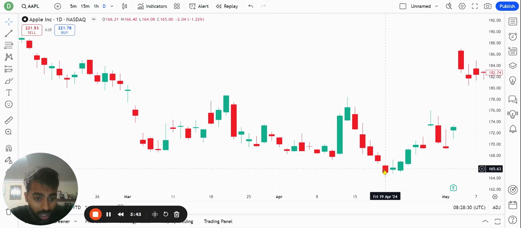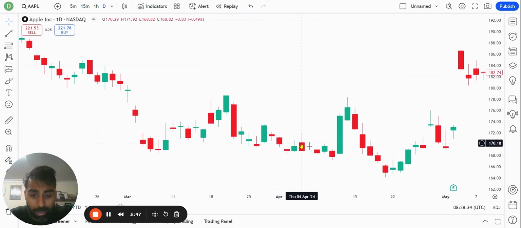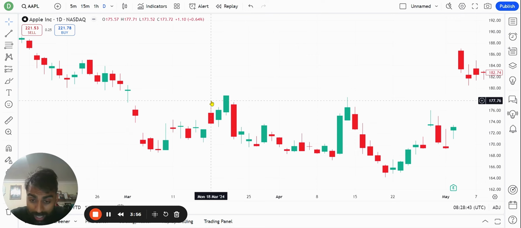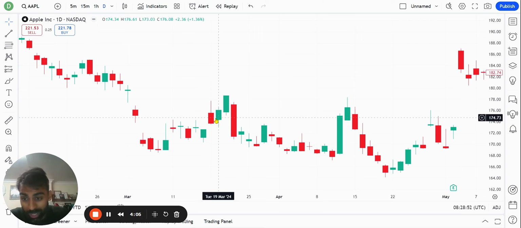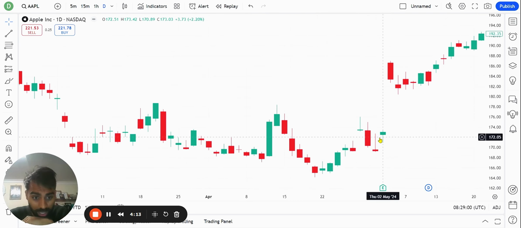And then with a shooting star, if this is the hammer, the shooting star is the other way up. That suggests it's going to be a downward trend, because with a shooting star, people are trying to sell at higher prices, but people ain't buying, which means it goes to sell at a slightly lower price. Now, you can still see here, it almost goes from a hammer to a shooting star. So there's a bit of a reversal. Again, none of these things can be looked at in isolation. There's always a consideration of what's happening around it, but these are some useful patterns that you can see.